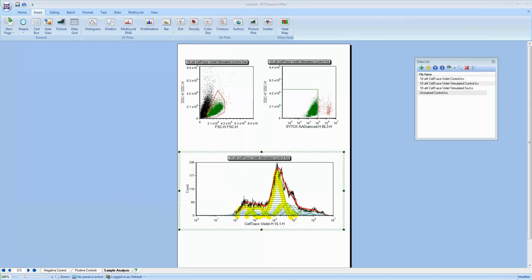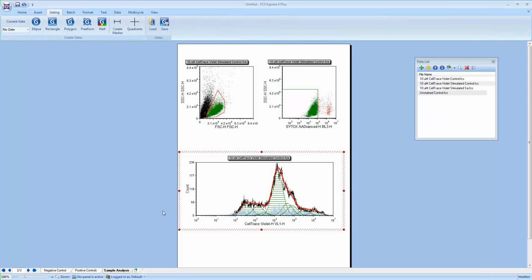One thing that you'll notice about this analysis is it doesn't look very good yet, right? And this I want to draw your attention to is because this data is still ungated. If I come up here to my gating tab, you'll see that there's no gate. And it's very, very important to gate on the live cells in a proliferation analysis.